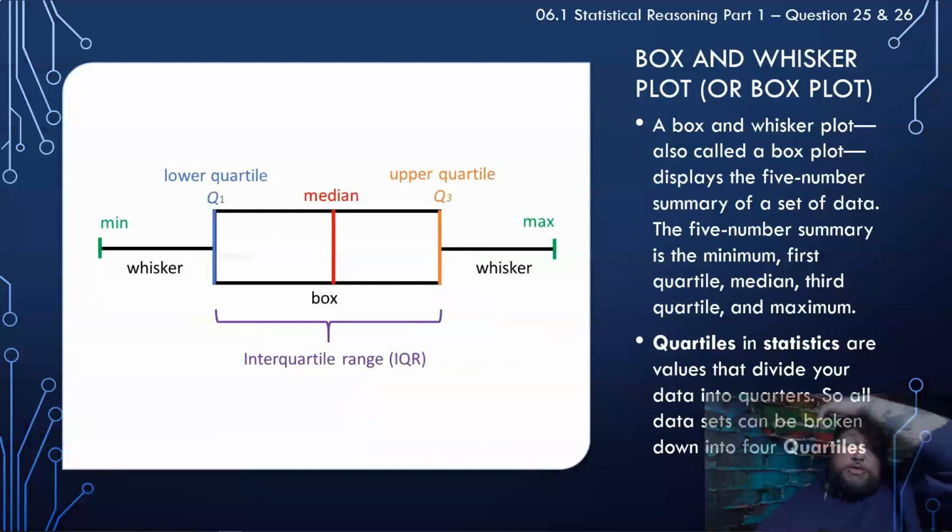So again, the box plot, also called a box and whisker plot, displays the 5-number summary of a set of data. The 5 numbers: the minimum, so we can see from that is the minimum value. Here, this range being the first quartile, so from the min up to that first line. And then from the first quartile up to this next line, it gives us the median, so it splits it half and half overall. And then we get between the median and the third quartile, and then we get the fourth quartile with this range, and then we get the max value that's right here.